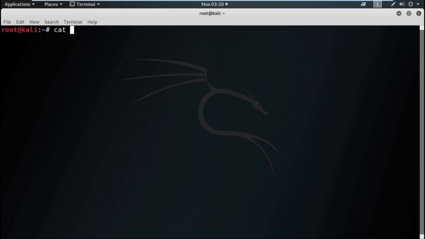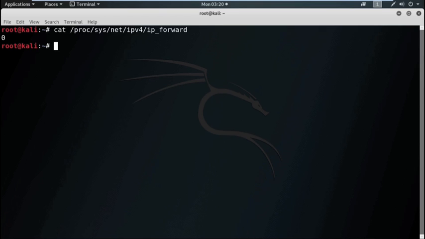Cat, then the location is proc sys net, then ipv4, then the file name is ip_forward. So, it is written as 0, that means it is disabled. So, to enable it we need to write it as 1.